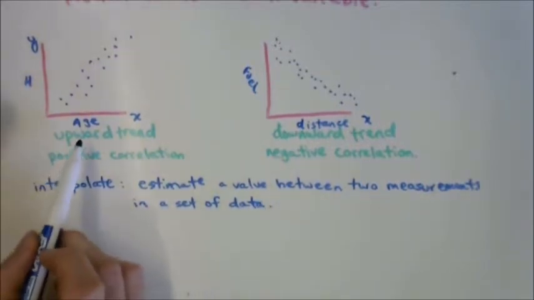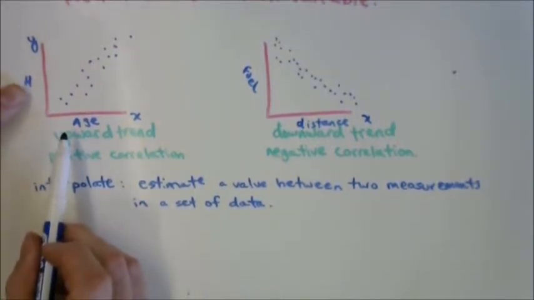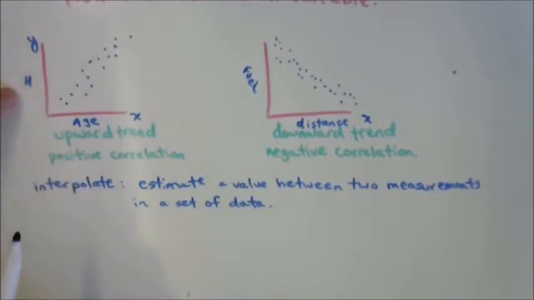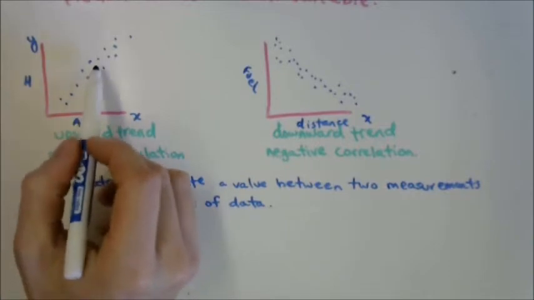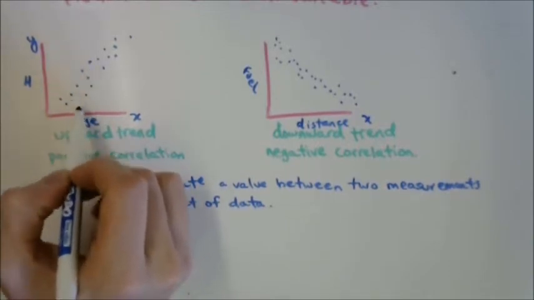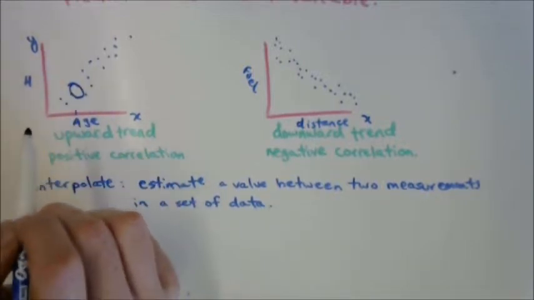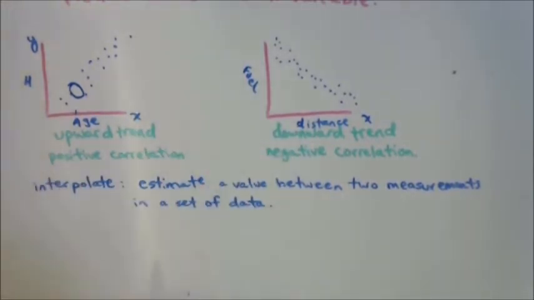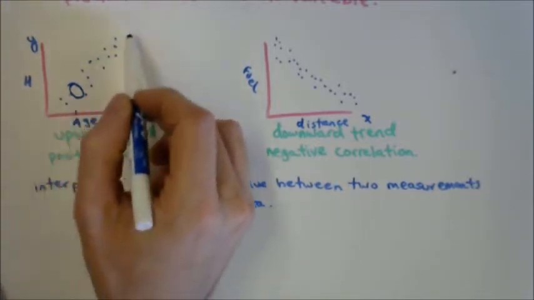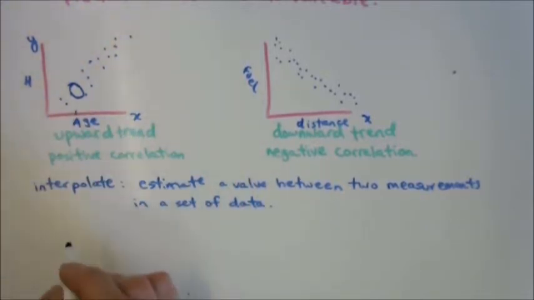So in our example, we talked about age versus height. If you had this data all plugged in and you said, okay, next year I'm going to turn 14. That's probably not a good example because there's better ways to predict it. But let's say, okay, my neighbor down the street is 16. How tall is he? Well, I could look at this and say, if he's 16, he's probably right around here in life. He's probably about this tall, somewhere in here. You could estimate his height based on the data that you have. That's interpolate, okay? You're estimating a value inside the data that you already have. Then we have extrapolate.